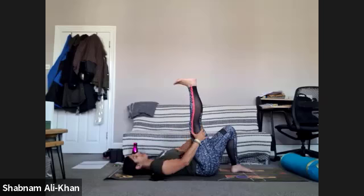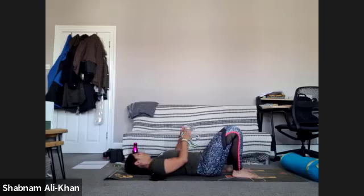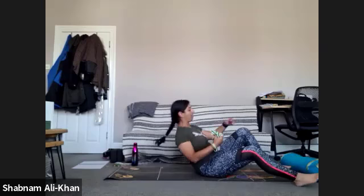So just bring that knee in. Give it all a nice squeeze. Release that foot and just sit with it for a couple of moments. See how the difference is between the right and the left. Lovely. So we're going to start on the other side now.